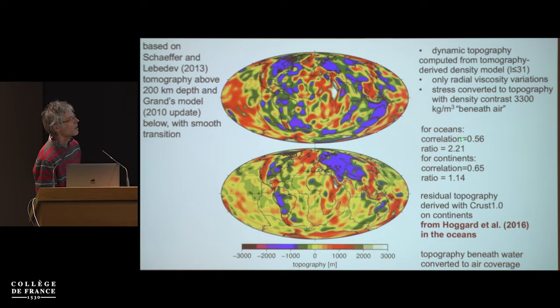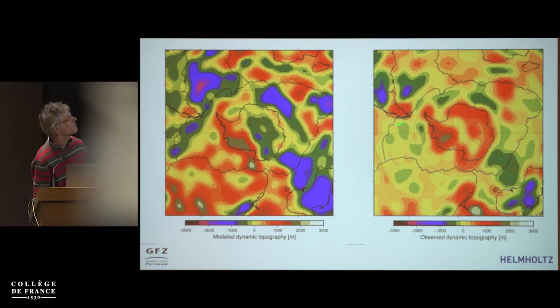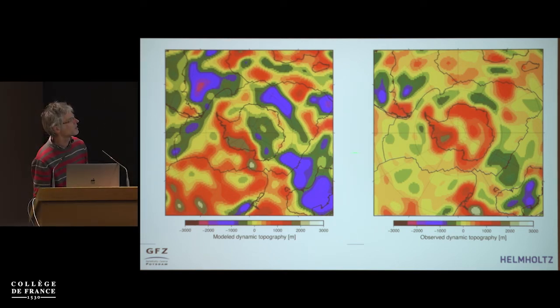So the ratio, particularly for oceans, the ratio is too high. Coming back to what Thorsten alluded to, you probably need this low viscosity underneath the oceans to reduce the amplitude, but the pattern is correlated with a factor of 0.56. In the continents, the ratio is okay, and the correlation is also higher. And you can see that there are also many detailed features that match, and some other places don't match so well. For example, here, focus on Antarctica. It matches in West Antarctica, and many other features match, but in East Antarctica, there is a mismatch.